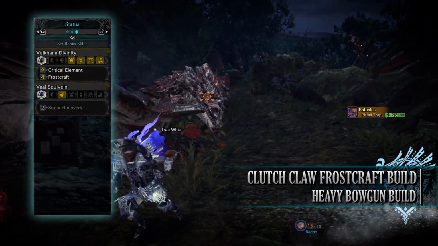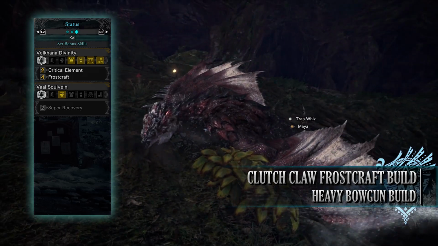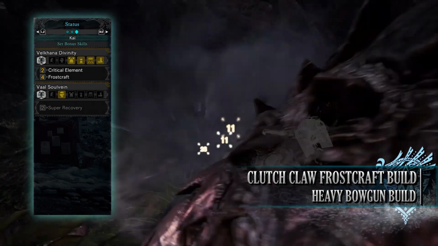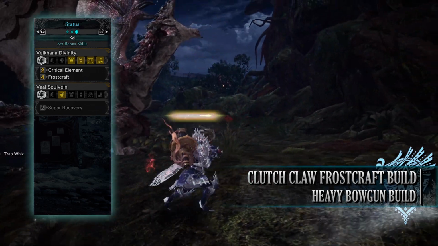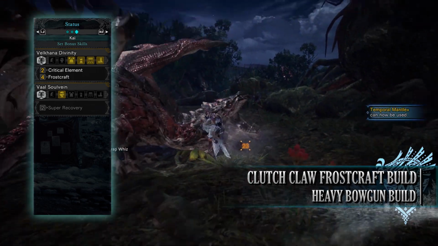As for the set bonuses, you have the Velkhana Divinity. For wearing 2 pieces, you have the Critical Element skill, which isn't really needed on this build. Basically, Critical Element increases our elemental damage when we crit a monster, but we're not really using any sort of elemental ammo with this build.